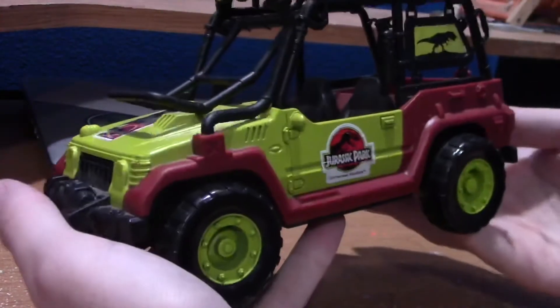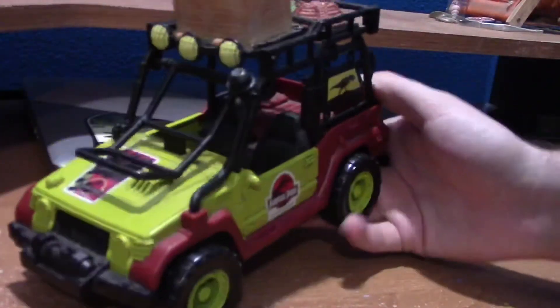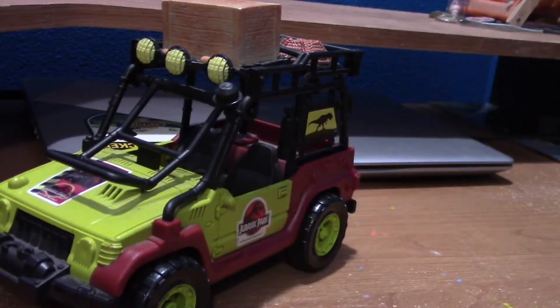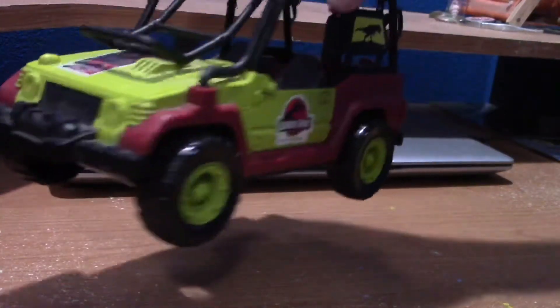The only actual play feature of this would probably be the top crate, which you press down and it makes a very generic dinosaur roar. Personally I wish they made it sound like one of the Jurassic Park audio dinosaurs, but at the same time they were probably trying to do their own thing. Overall, this is actually not that bad. Even though it's obviously very cheap, it fits in with all the other figures very well. If you ignore the plastic quality, you could probably oil it up and it wouldn't be that bad. It can roll, and really it's not bad at all. I know a lot of people don't like the Jurassic Park Universal Studios line because of the cheapness and how they were made by Royal Republic instead of Kenner or Hasbro, but it's actually pretty neat because it's its own thing and I actually kind of like it.